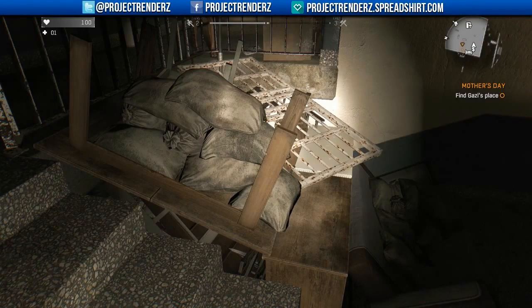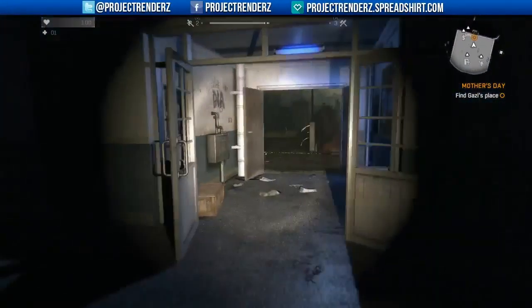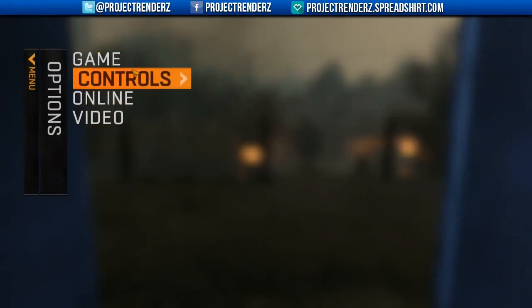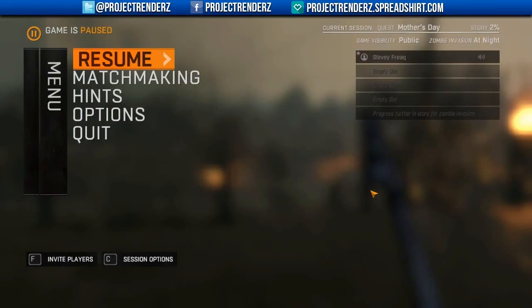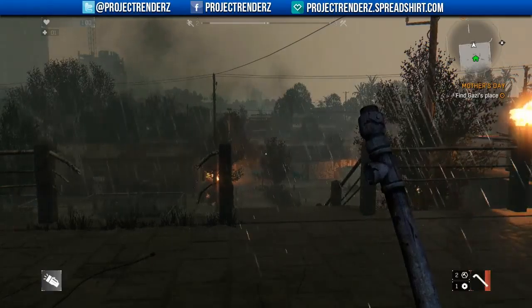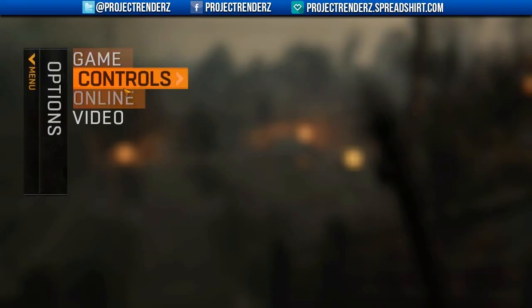Hey, sneeze. Sorry. High CPU still. What the shit? High encoding CPU usage. Oh, it's now training. Okay. Options. Video. Let's turn these down to... Okay, let's try that. High encoding CPU usage. Why? Oh yeah, I'm gonna have to fiddle with OBS, I think. Actually, I'm just gonna turn the settings back up.